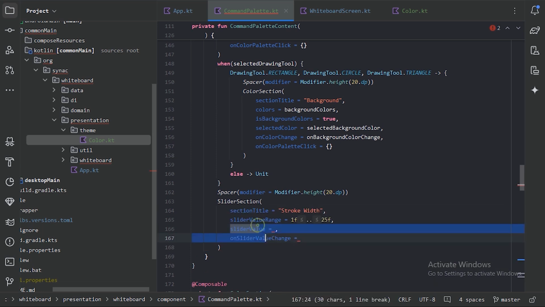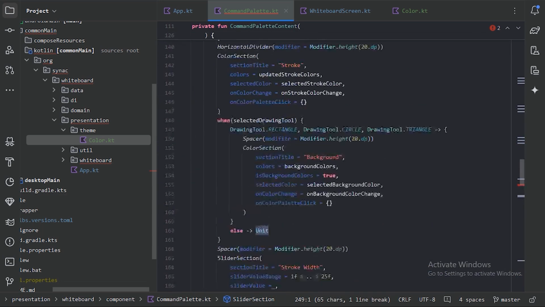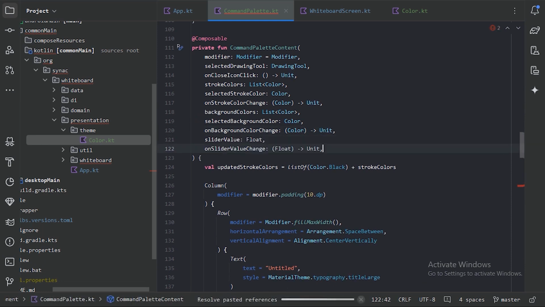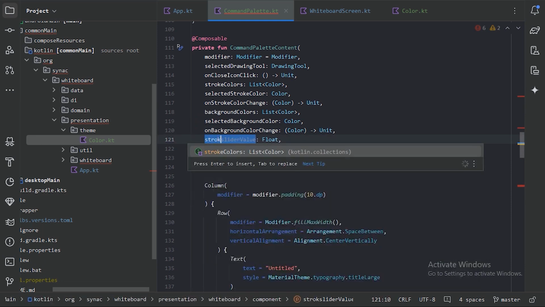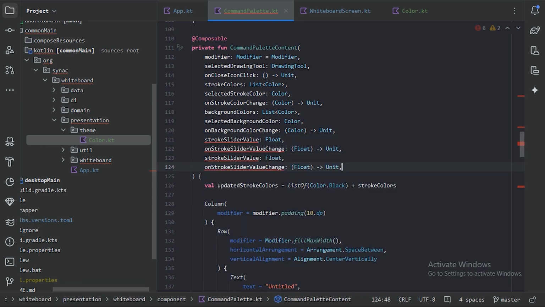And these two things we will provide through the parameter. So first let's copy these two parameters and use it here, and let's be specific, stroke slider value, and also use two more parameters for opacity slider value.